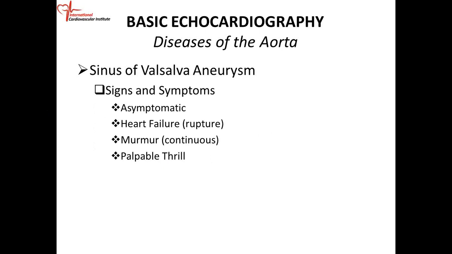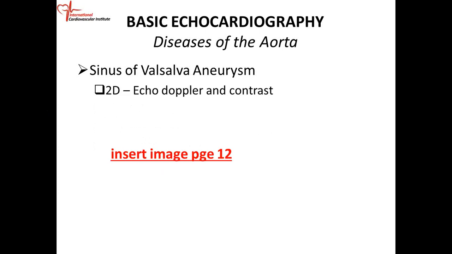How does the patient present? Again, they may be completely asymptomatic. They come to the echo lab for some other reason, and you find that there's a sinus of Valsalva aneurysm. Or they can present with heart failure, because if the sinus ruptures, they can present with heart failure. When you listen, you'll get this continuous murmur, and when you put your hands on the chest, you get what we call a palpable thrill. It feels as if water is running under your hands.